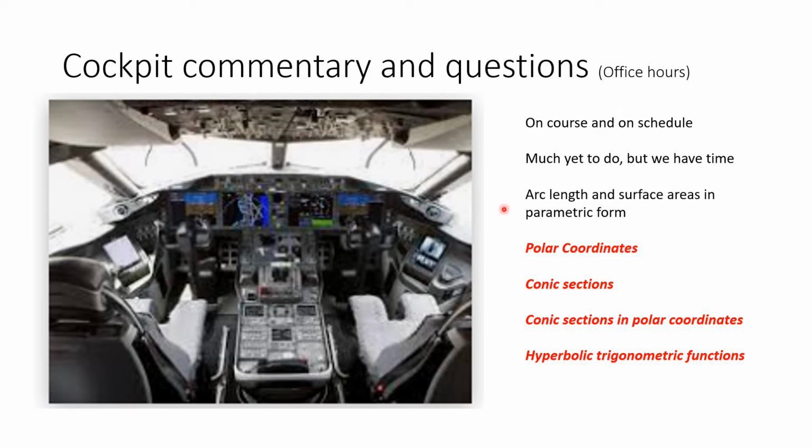And today we're going to be doing some problems with respect to arc length and surface areas, and we're going to be doing these in parametric form rather than the way we did them earlier in the course. And as a preview of coming attractions, we're going to be doing very soon polar coordinates, conic sections in polar coordinates, and hyperbolic trigonometric functions, and that pretty much brings us to the end of our course.